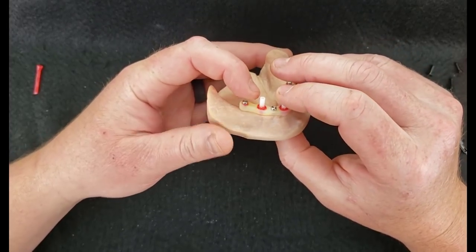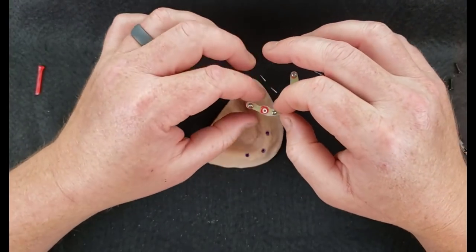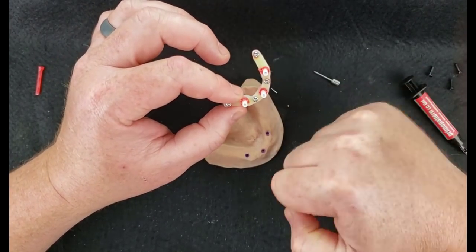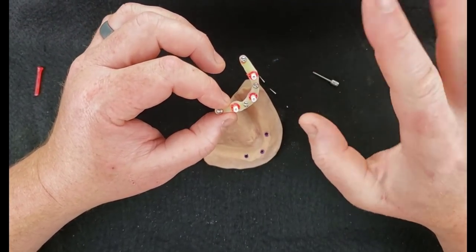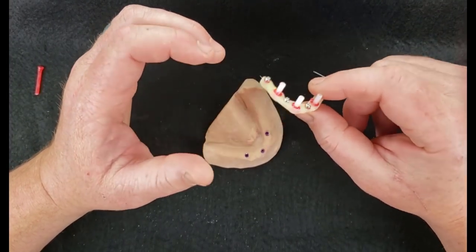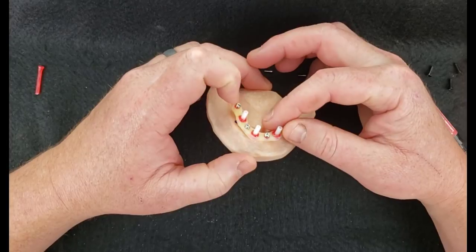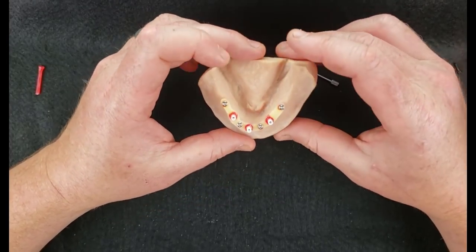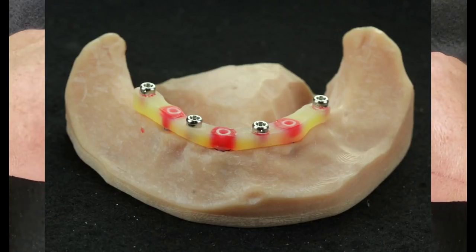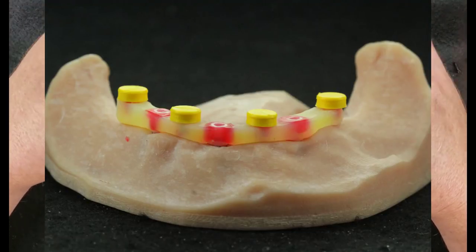And if they can't seat this thing down with just a single screw and make sure everything is seated, then what would need to happen is they would need to section it, just like a non-passive bridge or something. Section it and then laser weld it back together. So I would send to a lab that has that capability, or solder it together. I would rather have it laser welded. But that way they can ensure on their end that everything is sitting passively, and that would really complete the process. And so now you would have your locator bar, and you've been able to go from 3 implants out to a much more stable bar with 4 perfectly parallel locators, and really extended a lot farther back.